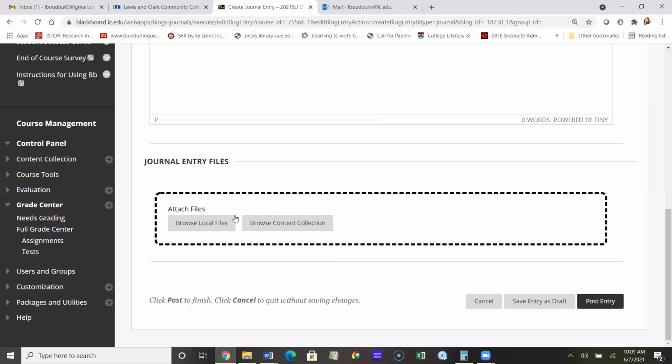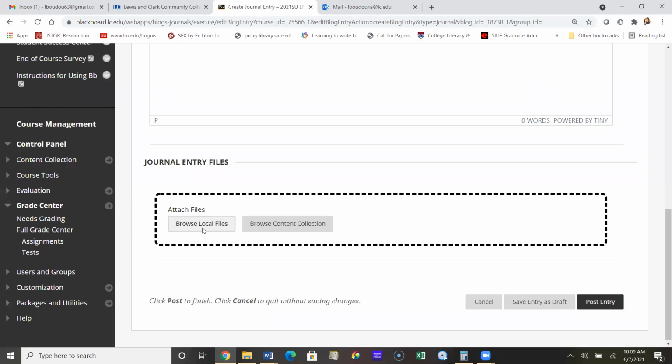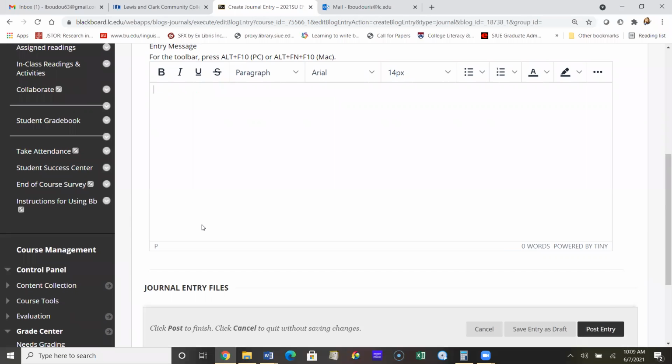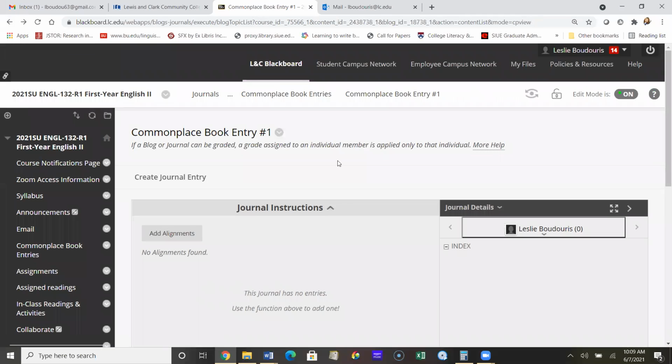Please, I would say these are the only assignments I would ask you not to upload files for, just because it's a lot easier for me to grade them if I can directly see them and don't have to download them all. It just makes it a lot easier.